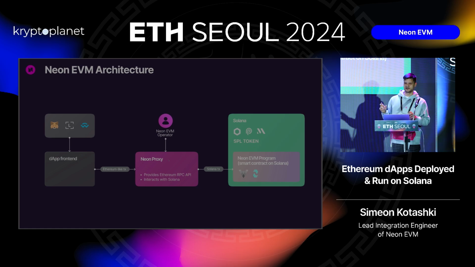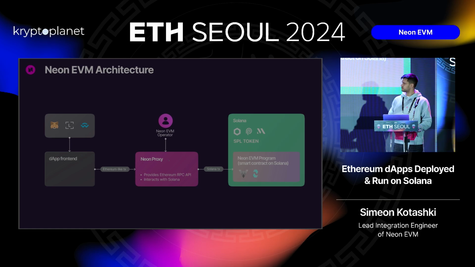It does some magic, I'm going to explain later, unwraps the Ethereum-like transaction that the user submits, wraps it into a Solana transaction, and submits it to the Neon EVM program. And then the Neon EVM program just executes the bytecode and addresses this transaction.